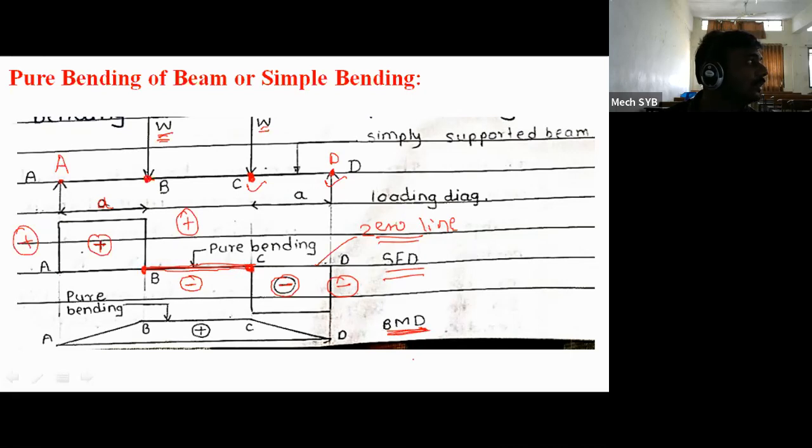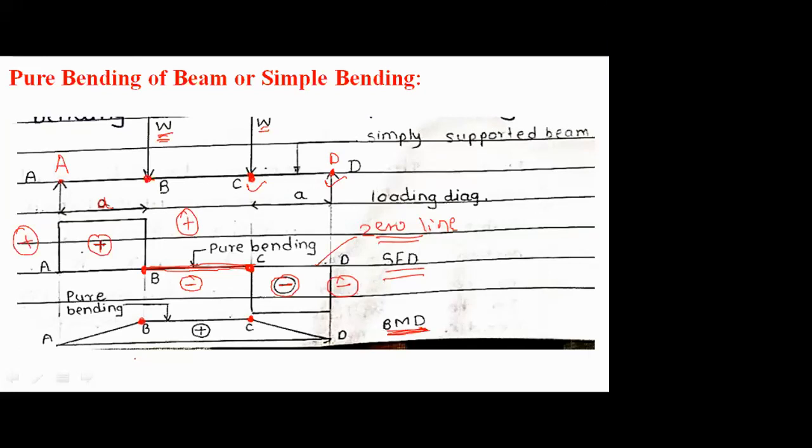तर काय दिसतंय तुम्हाला? बेंडिंग मोमेंट इज minimum, maximum, or is equal to 0? It is equal to maximum. If you see the BMD, where the bending moment is constant, A to B, B to C, or C to D? In bending moment diagram, where bending moment is constant, A to B portion, B to C portion, or C to D portion? B to C.